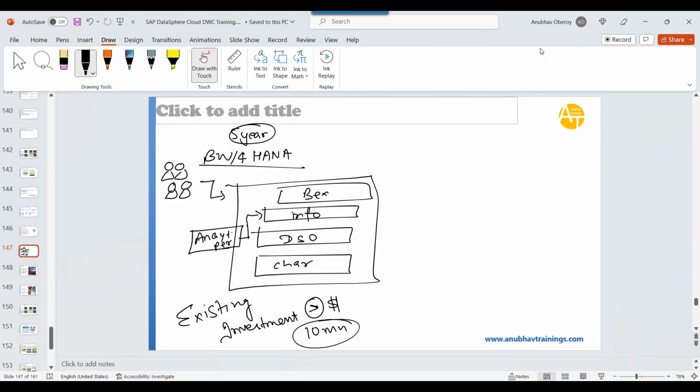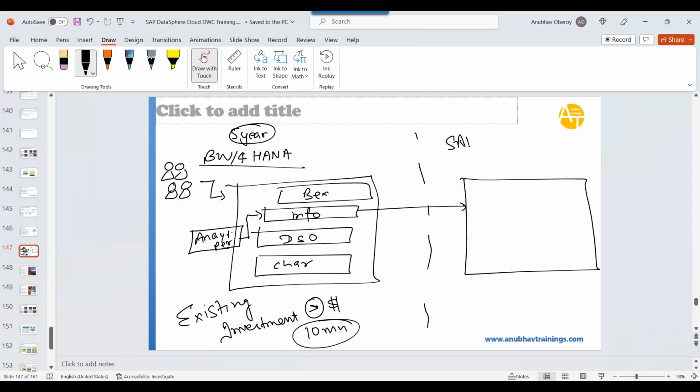Will any company be ready to throw this away? Of course not, right? So they want to now use this info provider. But if you just get the info provider in SAP Datasphere, what will happen? The info provider has come, let's say, as a consumption model in the business layer. And now on top of it, you are doing the SAP Analytics Cloud.